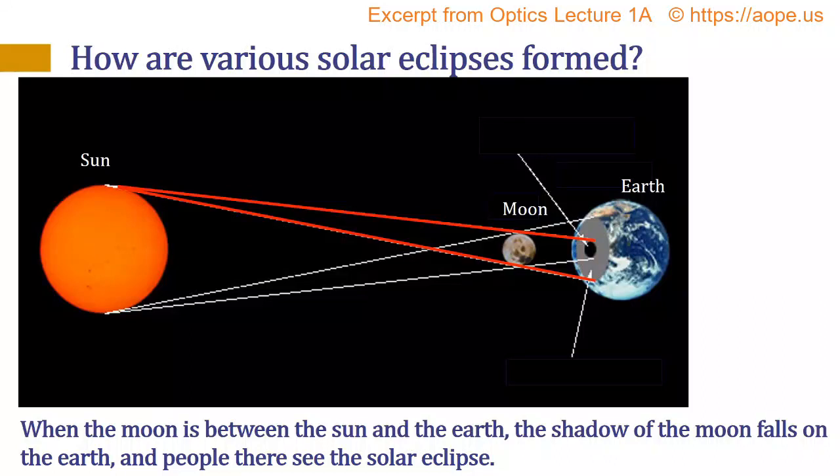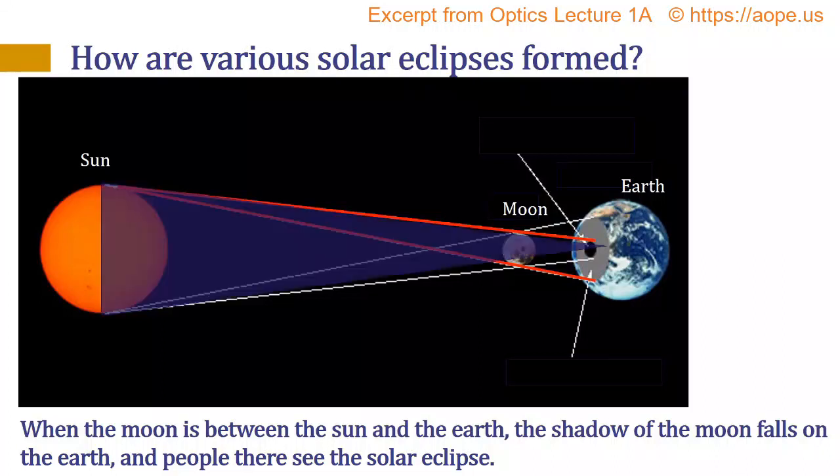However, the sun is not just a one-point light source. It has a finite diameter. When observed from the Earth, the angular diameter of the sun is 0.5 degrees. It is small, but it is not zero. That means the diameter of the sun opens an angle of 0.5 degrees to a spot on the Earth. This angle shown in this sketch is made much bigger than the reality to illustrate the point.